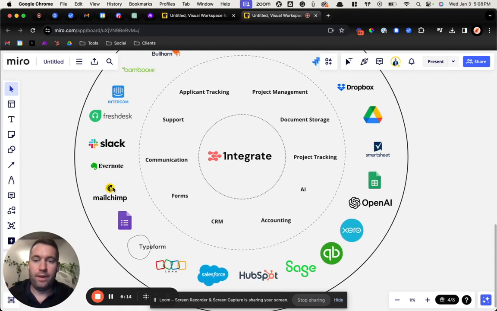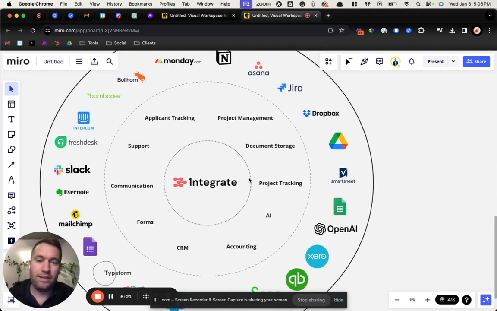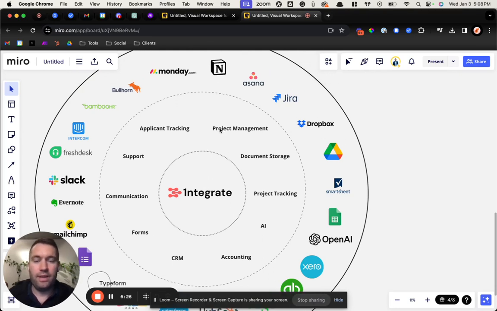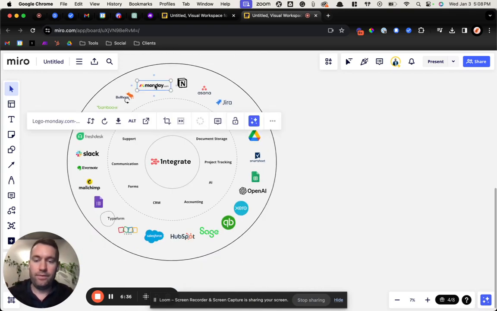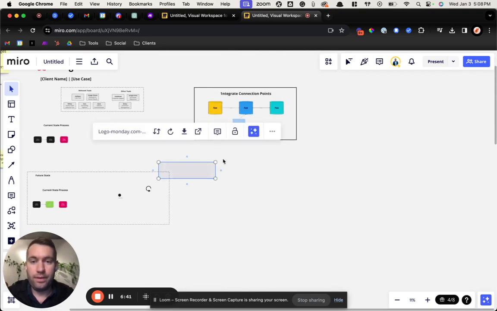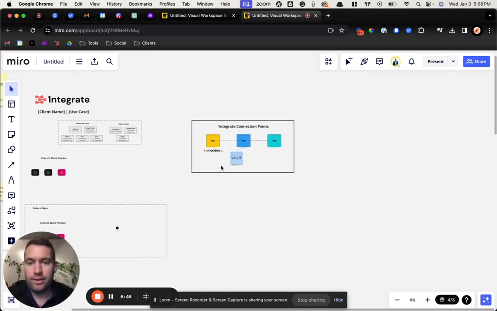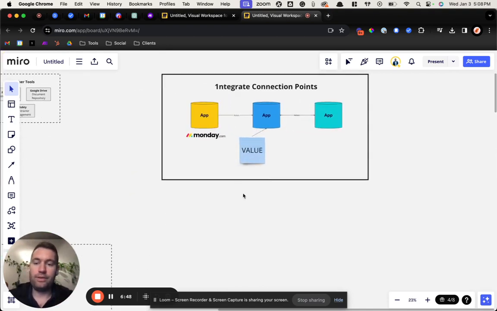So if they say, oh, I'm using Typeform, okay, so you're using one of the forms, and is one of the forms connected to something like a document storage tool, or how is that related to project management? And so they'll be able to somewhat visualize the different tools and the ways that they're used. And then of course I can very quickly copy this and make it even more visually appealing. If I grab monday.com and throw it under here, it just looks a lot better. So I have a visual aspect to it.